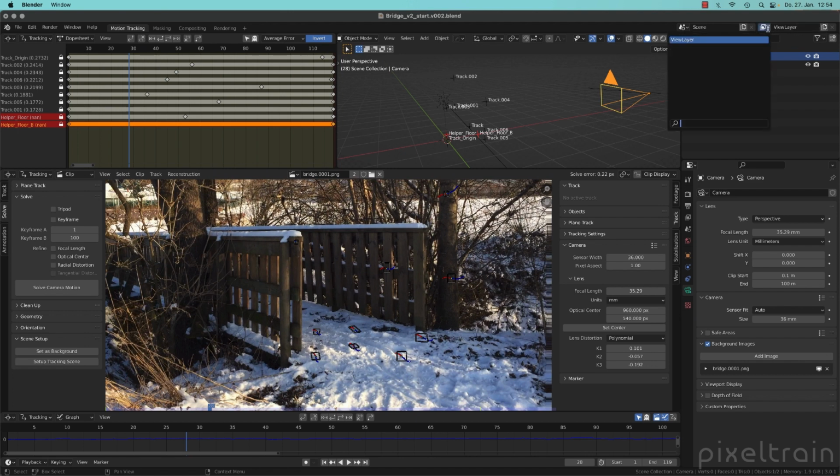In this area we see the view layers, and the view layers are the equivalent of render layers in other applications. We name them view layers here, and if you have never heard about render layers before, I have a lesson on my YouTube about the Blender compositing workflows and render layers, so you can refer to these lessons to learn a little bit more about how to do them. But keep in mind that at the moment we only have one render layer, which is named view layer here. This will change in a moment.